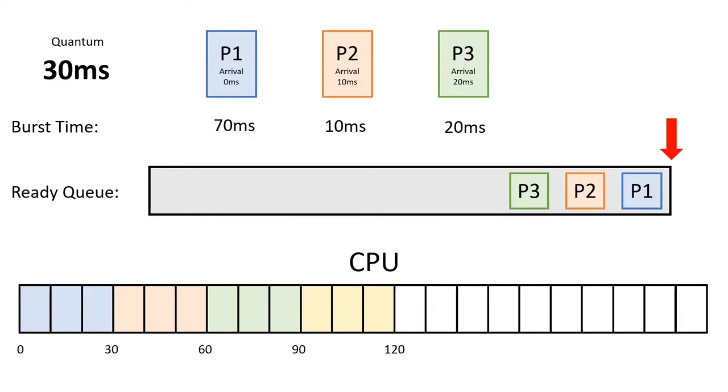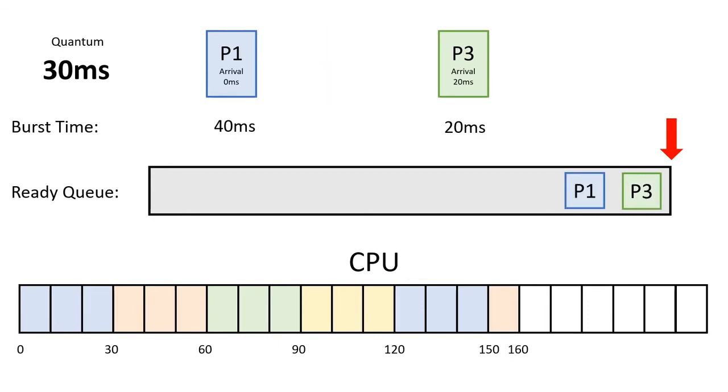P1 is the first process in the ready queue again and runs for 30 milliseconds on the CPU, but it still needs to run 40 milliseconds afterwards. Nevertheless, the dispatcher sends P1 back to the ready queue. Shortly after that, P2 gets the chance to complete its task. It doesn't even need the whole quantum of 30 milliseconds, but only 33% of it, namely 10 milliseconds. Now P3 starts working again. It also uses only 2/3 of its quantum and terminates.